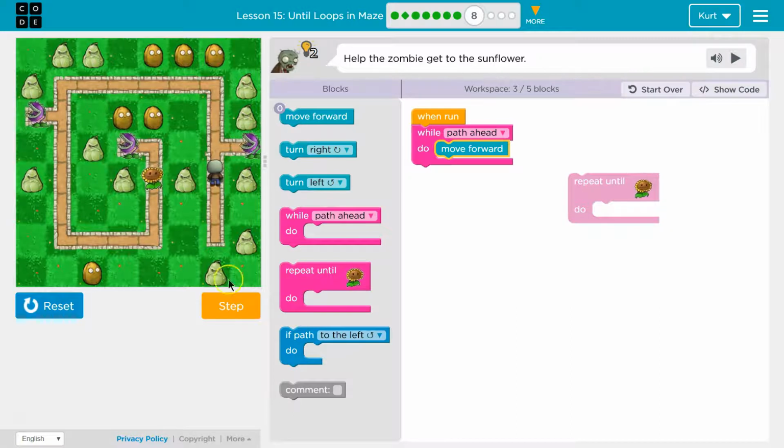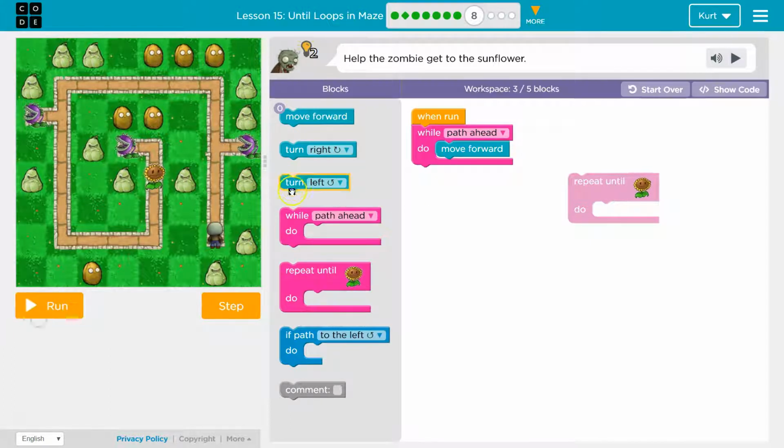Step one more time, watch, I'll check if there's a path. And the next step, I'll move forward. When it is false, when we're done, when there's no path, I will stop moving and we would run code below it. So this will get us to the end. What do we want to do at the end, though? Well, I would want to turn left if I want to get here eventually.